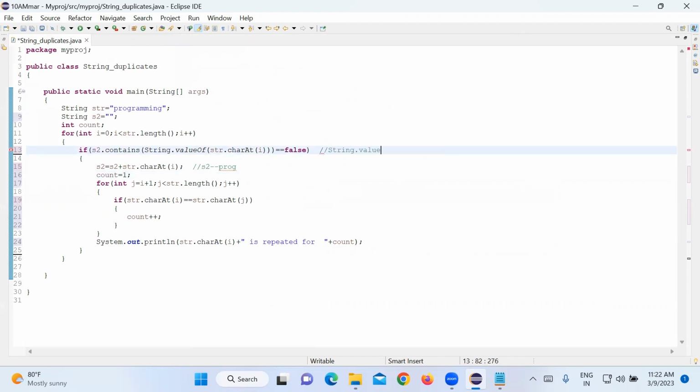Whatever the given value, it will convert into a string. So now I am passing that as a string, right? Am I not understood? Yes, sir, a little confusing, sir.